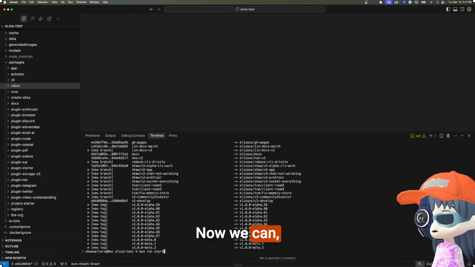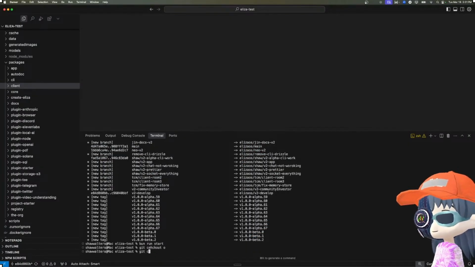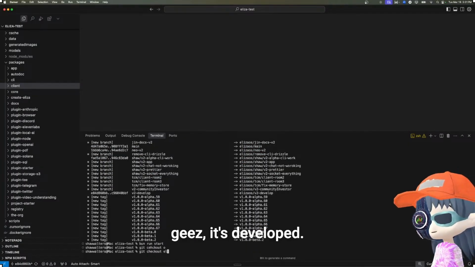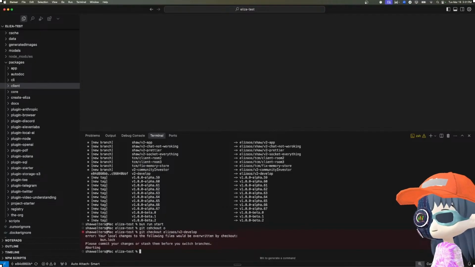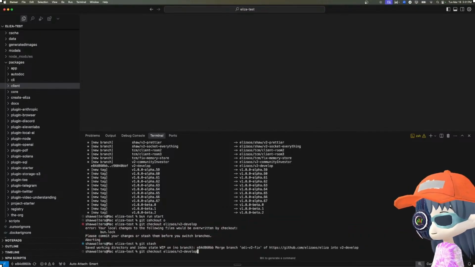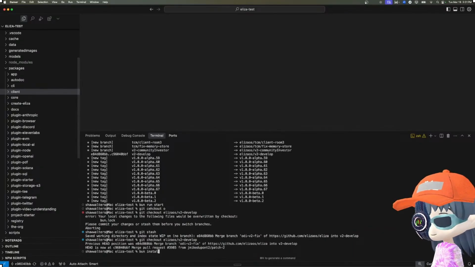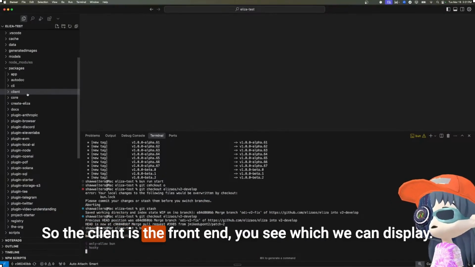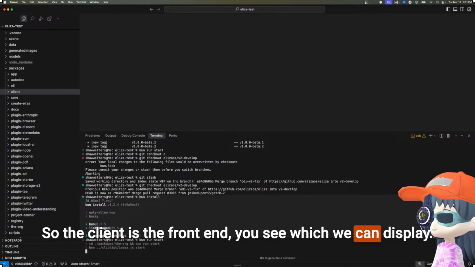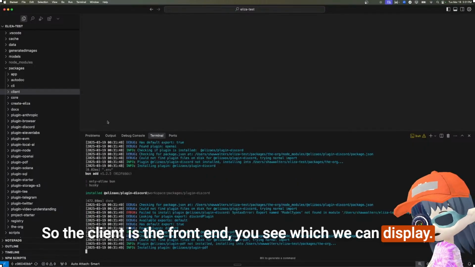There we go. Now we can... great. So the client is the front end you see, which we can display.